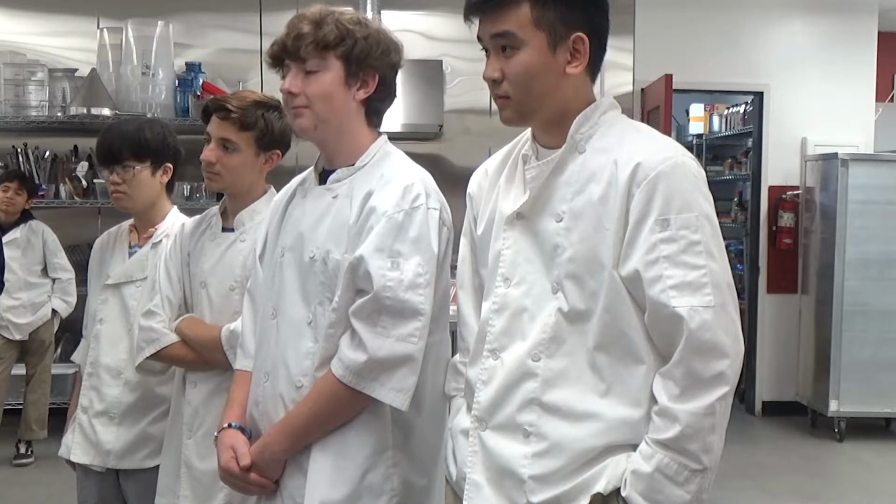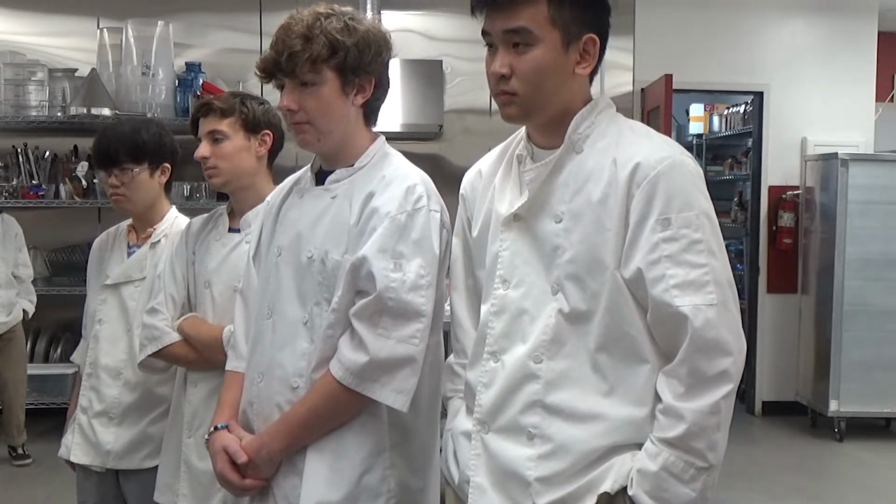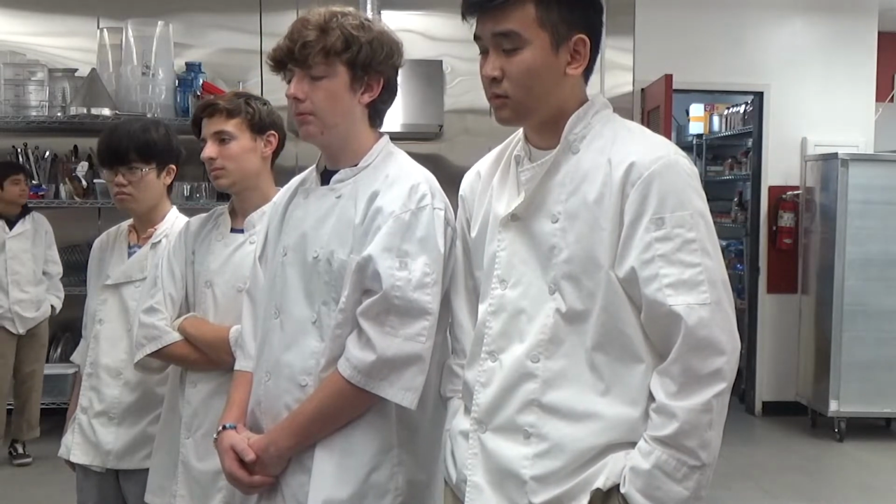Taste the garlic and the butter. Not too much. I feel like it was perfect. I will say, however, spinach. I love spinach, but it's soggy. I do like the bell pepper. Pork chop, I think it's a little dry. But overall, I like the presentation. More like a little touch with the rosemary.